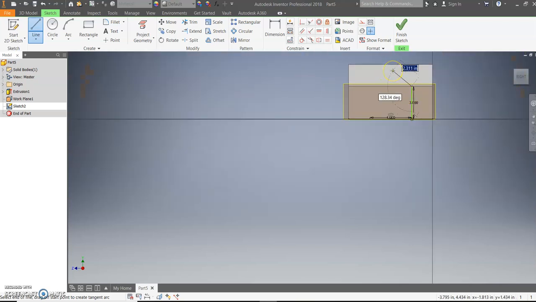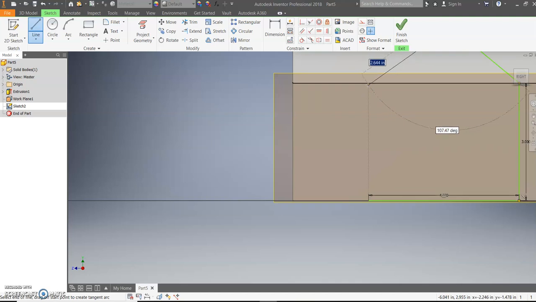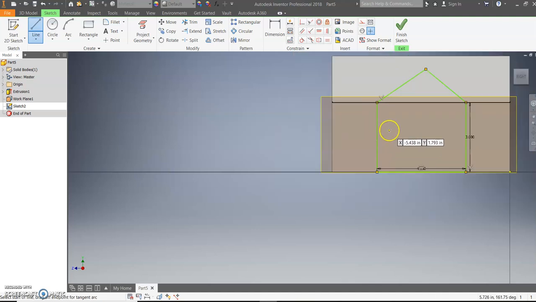Then just like on the previous shape, I'm just going to make a rough sketch of my peak. I don't need that exact location. If I zoom in, I can make sure I line up with my lines. You can see the dotted lines line up with where I was originally, and then I can connect that final line straight down at 90 degrees.